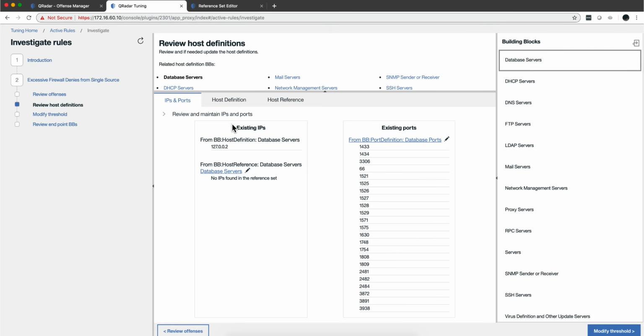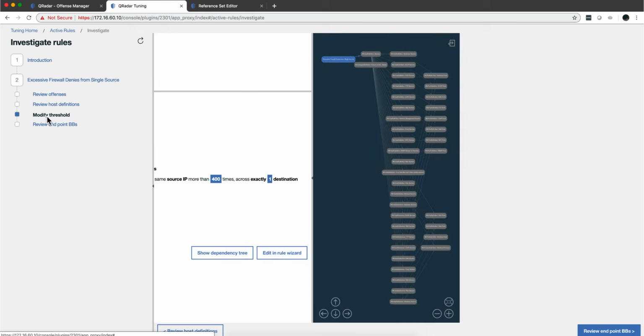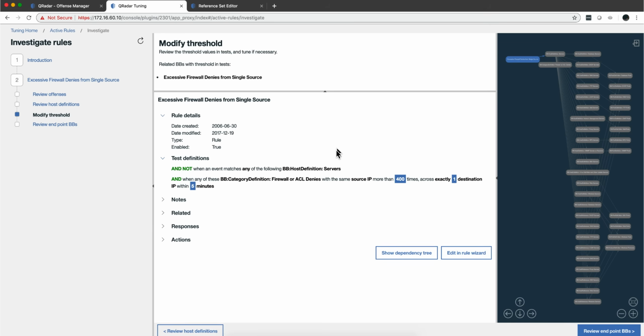This is your review, as I showed you before, on the host definitions for database servers in this particular case. But I want to show you this one, which is different. The engine noticed that this has thresholds, and sometimes in order for you to tune your rule, you need to modify those thresholds, and here it is pointing out where those are.